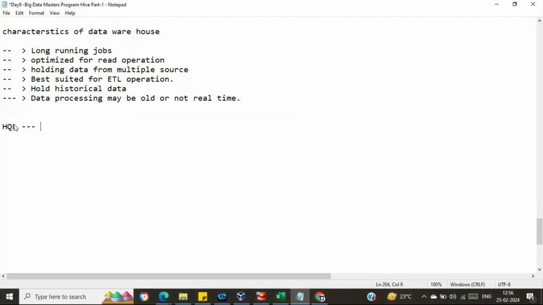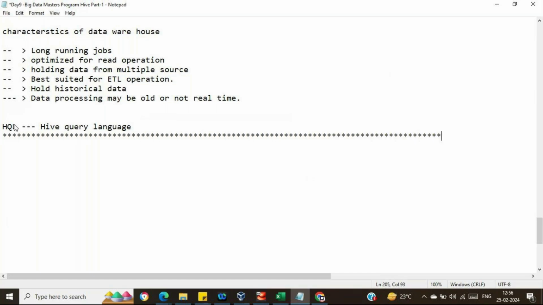HQL is nothing but Hive query language. This is nothing but SQL like queries.